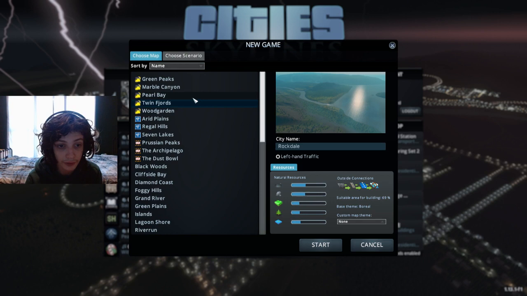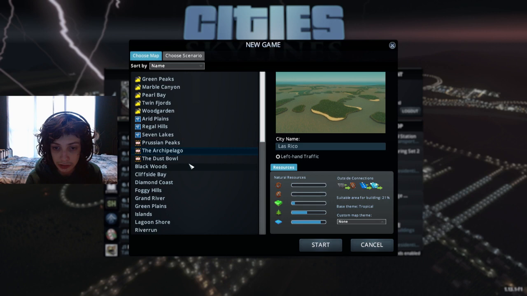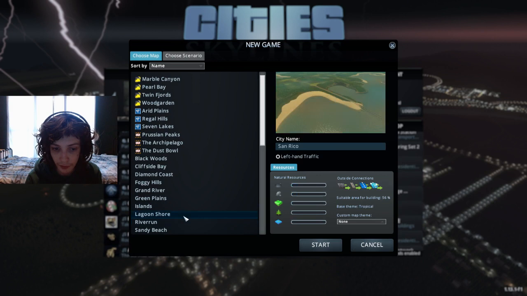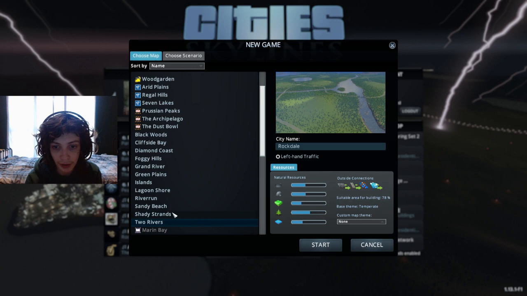Oh no, these are okay. I want a lot of land available for building. Not too much, but it's still a good amount. I think Grand River is what I use in my normal save, something like that. I think we're gonna go with two rivers. I think this is a good idea. Yeah.